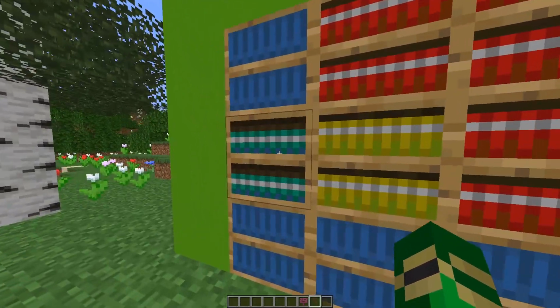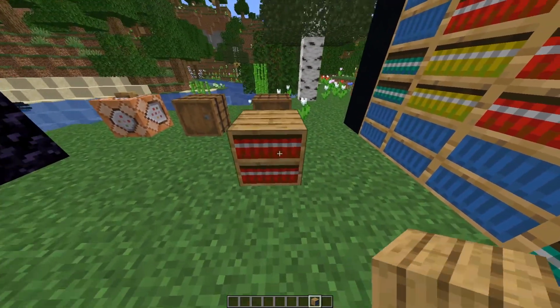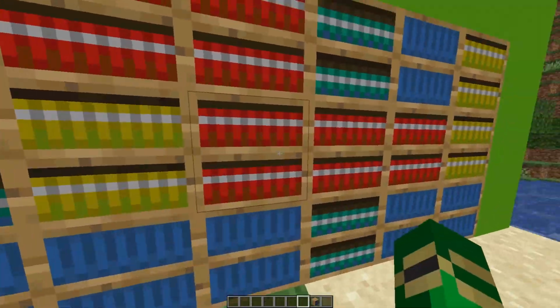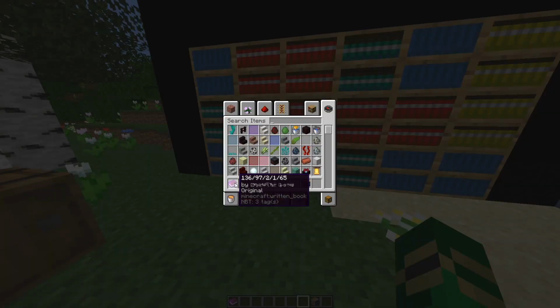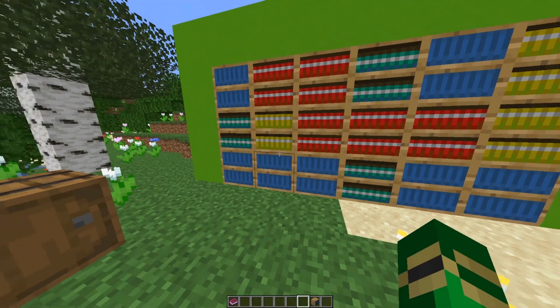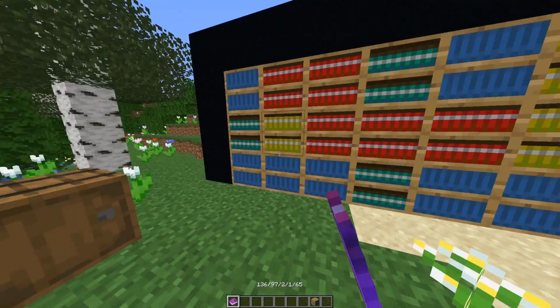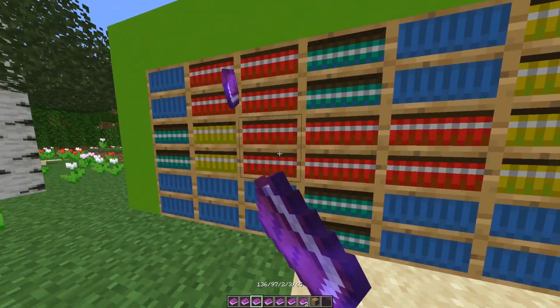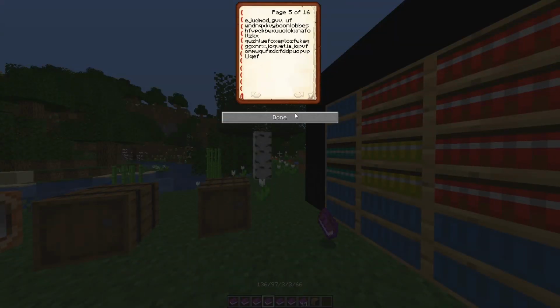And these are the box of infinite books. So you place this one down, and it's a different color most of the time. There you go. And if you right click on it, it will give you a book. Now this book is called 136/97/2/1/65 by original. Inside is just a bunch of random letters. 16 pages of random letters, and every single time you click a different one of these, it'll give you a different book. But if you click the same one twice, it'll give you the same book. And they all have different letters, as you can see here.